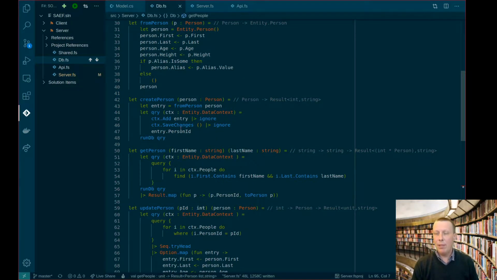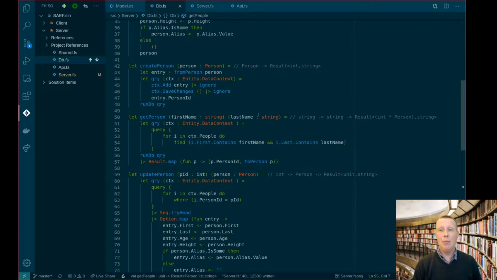And then I say save changes, and now my entry object has been mutated, and I've gotten this database primary key ID. So I will return that to whoever called this, and then I say run db with this query, and it will execute it. It will open up the database context, run this query, and close down the context for us so that everything gets cleaned up.